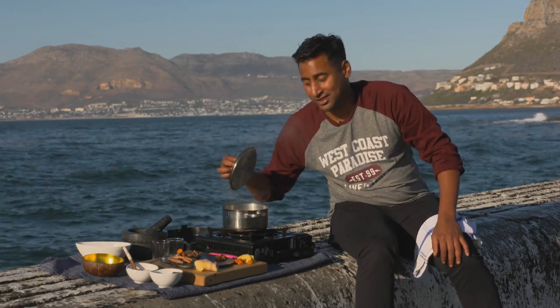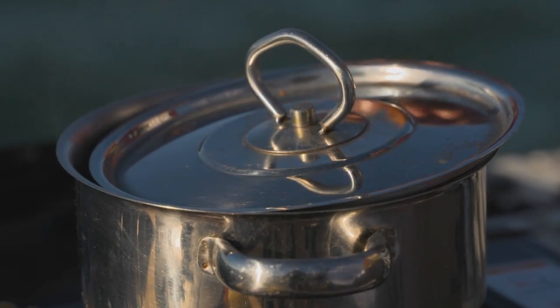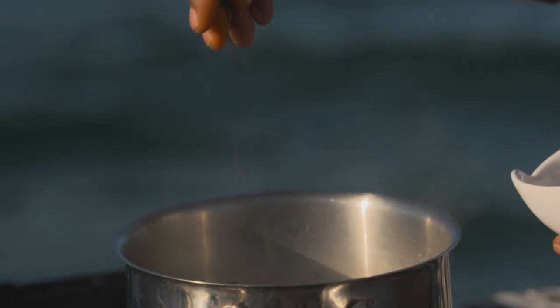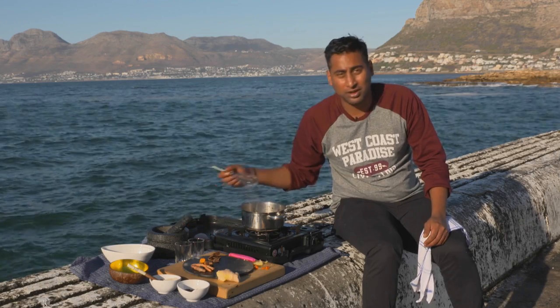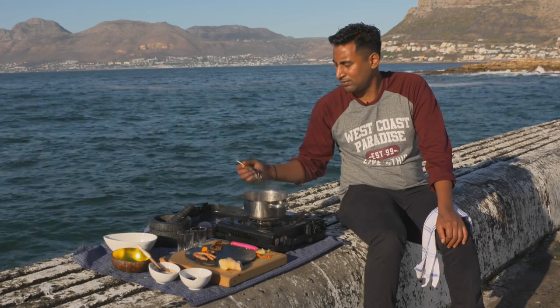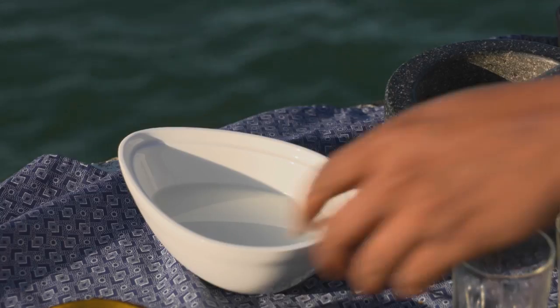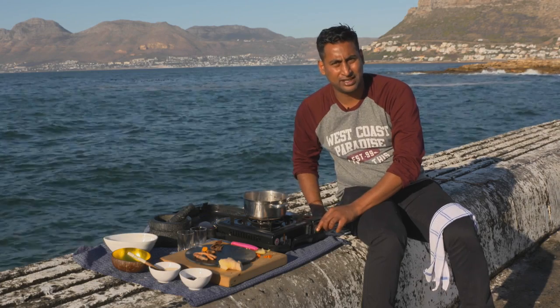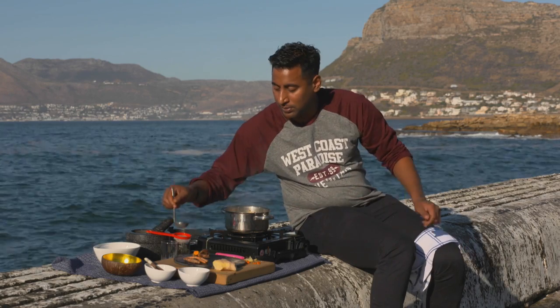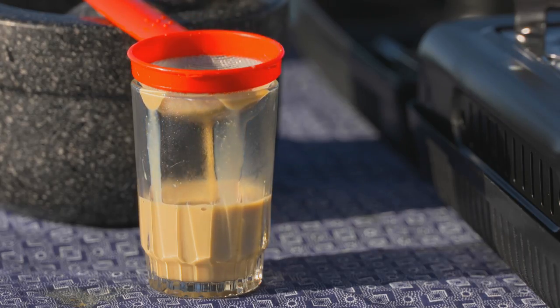We're about ready for our cinnamon and star anise — I'm just going to pop that in quickly. About three star anise should be perfect. So this has travelled more than most people have. In next goes my ginger and my turmeric. I'm slowly going to give that a little stir. In goes my sugar, judging by how sweet you want it — I like to add just one. In goes our milk, just about a cup here. Then we're going to turn our heat up and get this up to a boil. I'm just going to pop my strainer on here now and slowly begin to strain. It's just really privileged to be out here. Fresh chai tea — no better way to start your day.